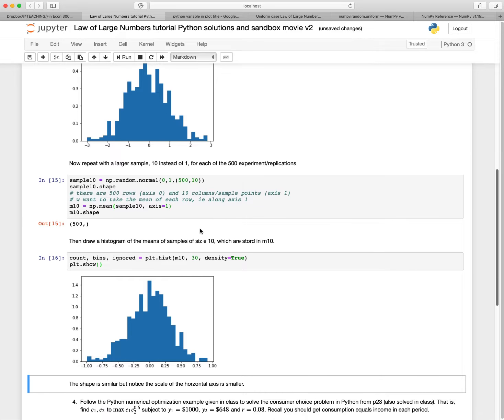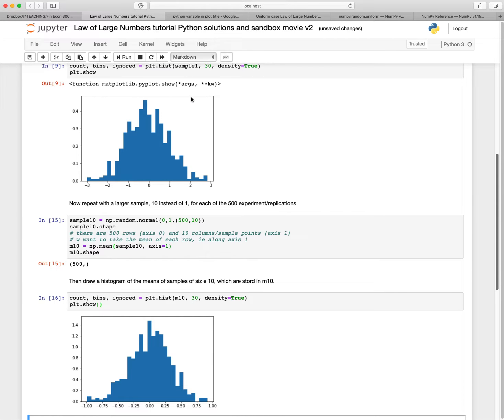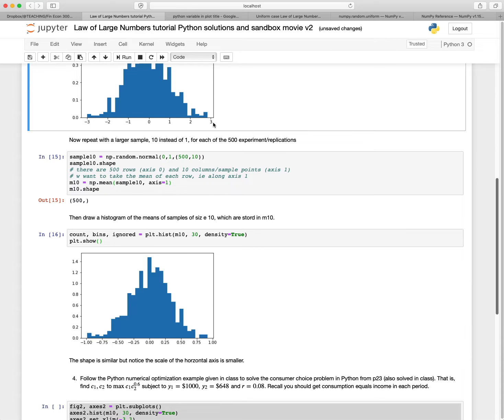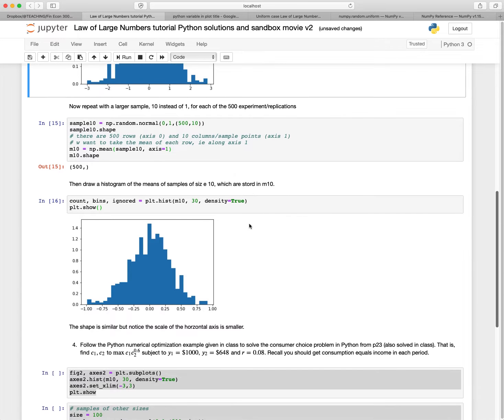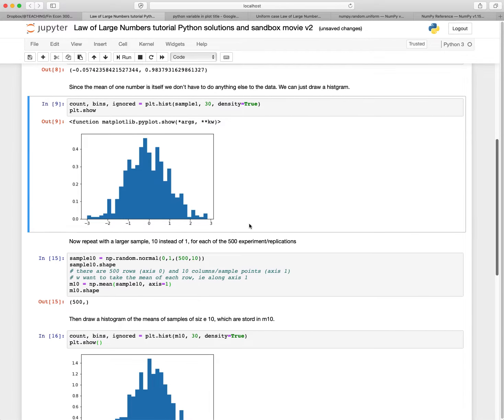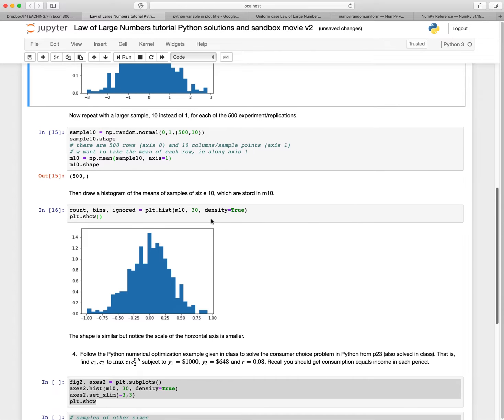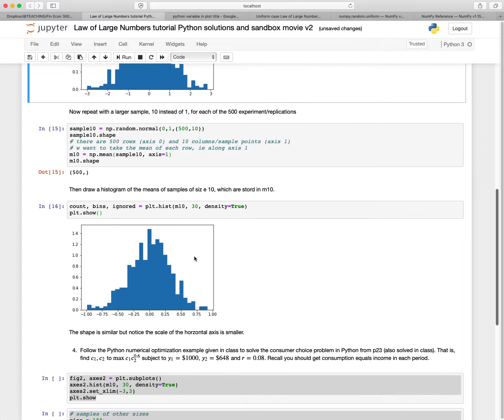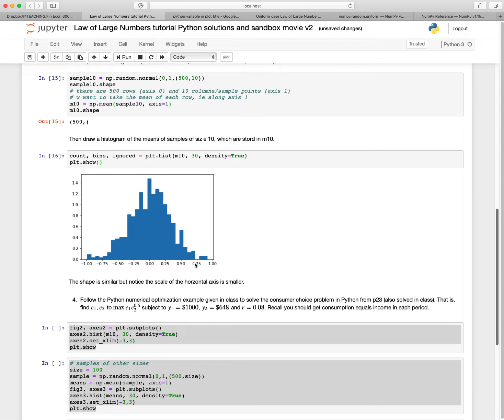The other thing to notice here is that while the shape might be sort of similar to the one above, up here is similar to the one down here, the horizontal axis is very different. Up here, the horizontal axis goes from -3 to +3, because it's a normal distribution with variance 1, so we expect most of the data to fall within plus or minus 2 standard deviations, and almost all of the data to fall within 3, which is what we're seeing there. Down here, this is the shrinking that we were looking for, but you can't really see it on the figure because we've got a different axis.